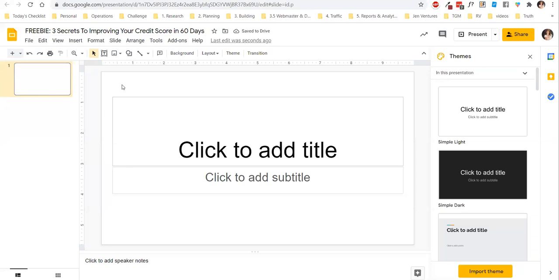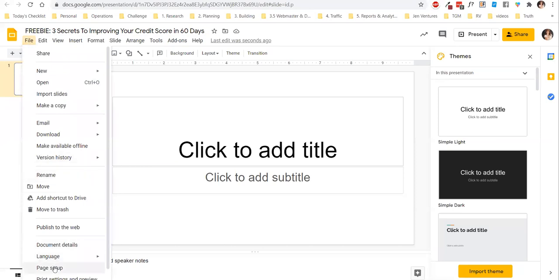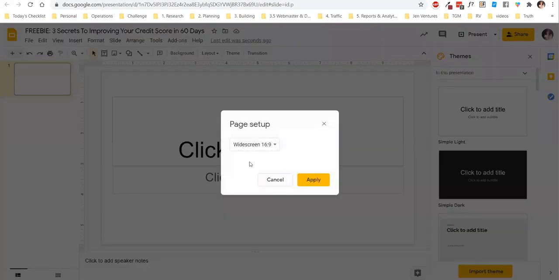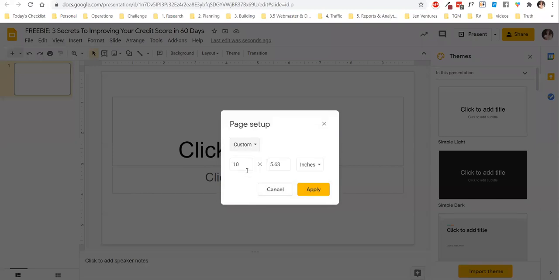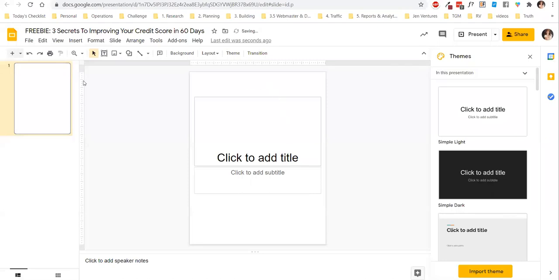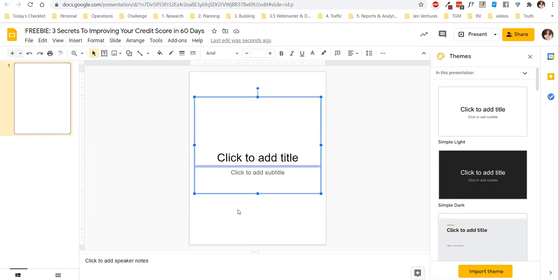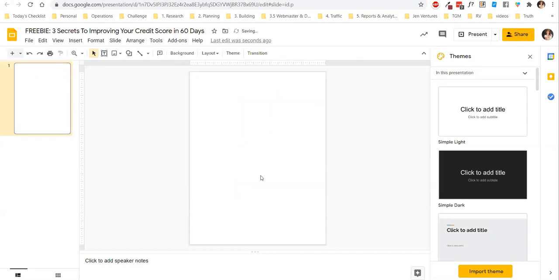And because this is something that people might print, and because we want it to look like a book, an ebook, or even a real book, we are going to change the page setup from landscape to portrait. And specifically, we do custom 8.5 by 11, just like a piece of paper that you would print out on a printer. So once we've changed the structure of the page, we're just going to highlight this and take it out. All right, so we're going to start with a blank screen.